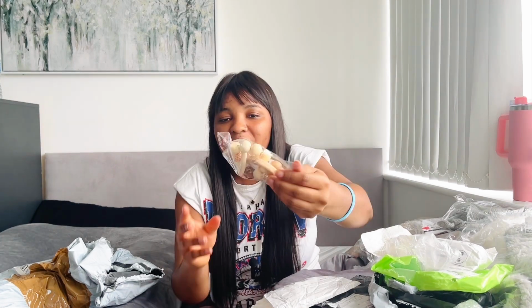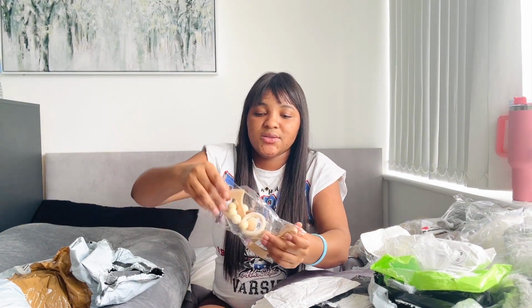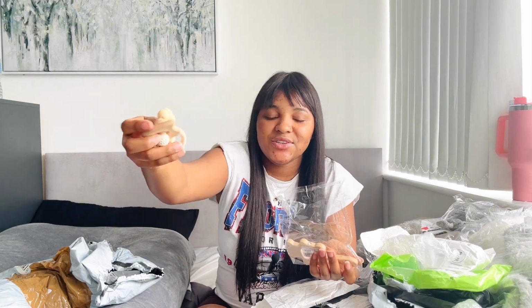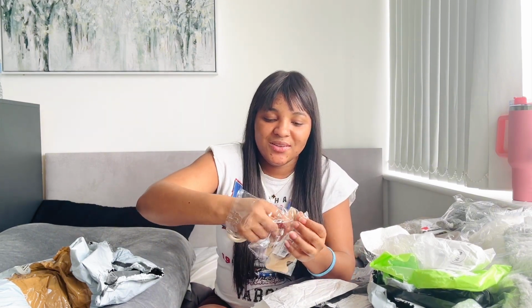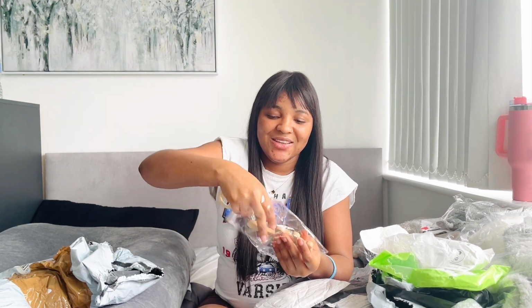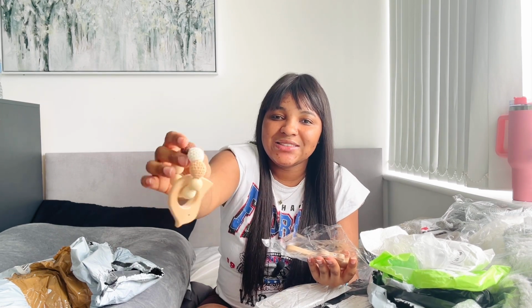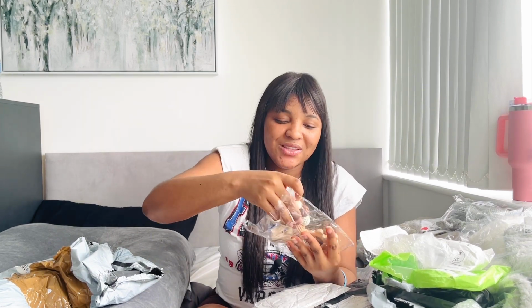So these are baby rattle toys. Let me show you guys. Just to play with, they make sounds. And I like the wooden and knitted aesthetic. Everything is just so cute.